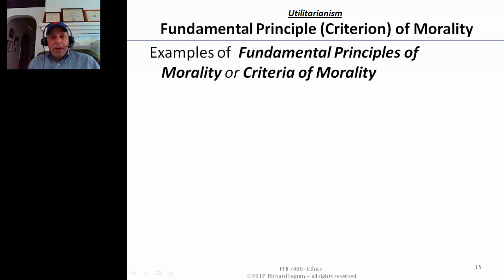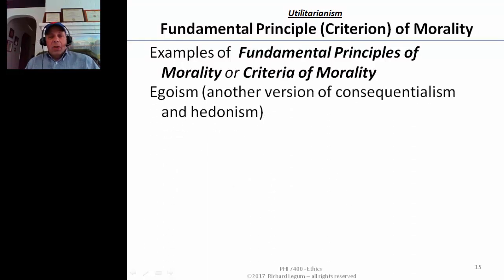To help us get a better understanding of the function of a criterion of morality or fundamental principle of morality within moral theory, let's consider a couple of examples of fundamental principles of morality or criteria of morality. And we're going to talk about ones for theories that we're not going to be discussing in this set of lectures. That is, let's talk about a form of moral theory known as egoism.